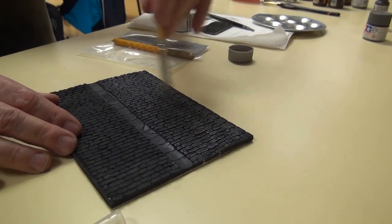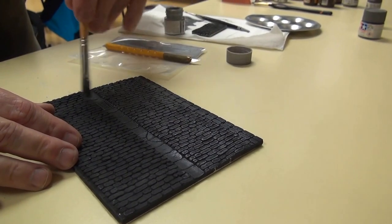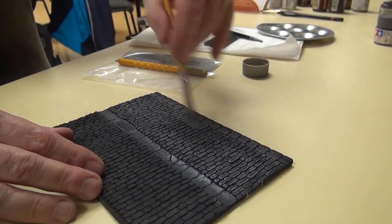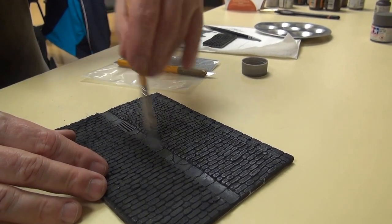I'm doing this very quickly, but you can spend more time and get exactly what you want. Let's say if you've got two or three of them, you can line up two or three and just go at it. And then they're a very attractive little base. Robert makes a really nice job.